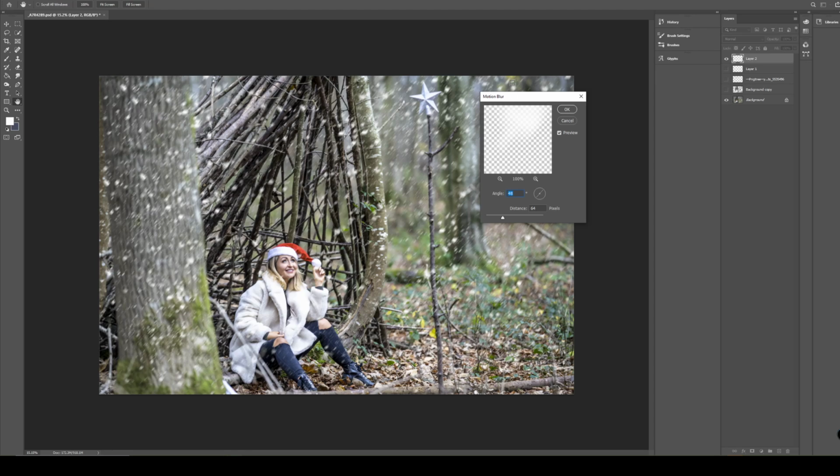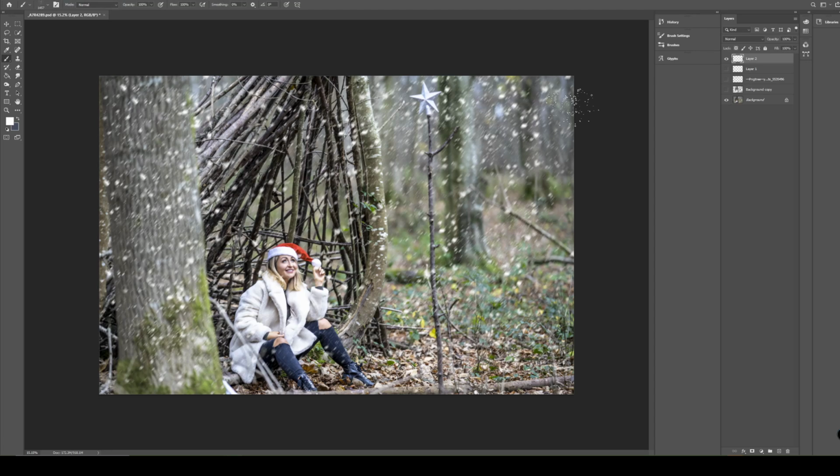I've come from the right hand side. You could have it coming from this side, but because there's a big tree here, I think adding some distance from the direction of travel of the snow coming from the right hand side works. And the way she's actually looking up that direction portrays that it's a good angle to go for. So we've added that.